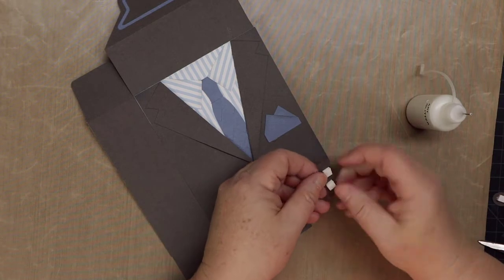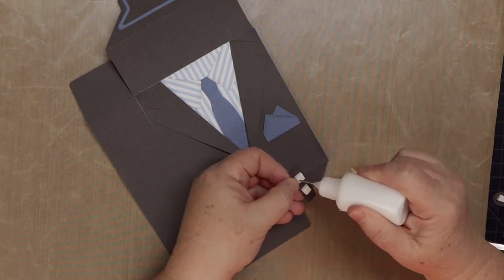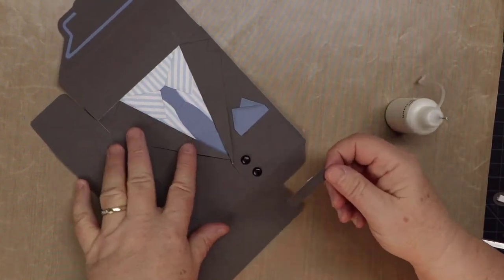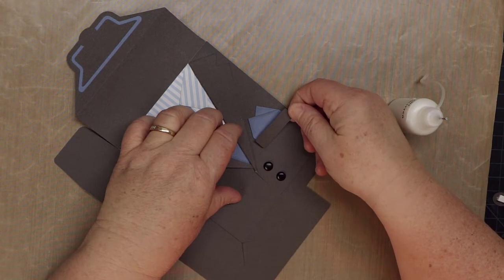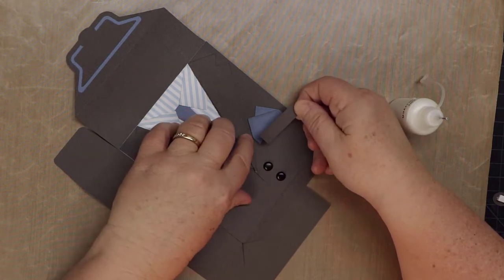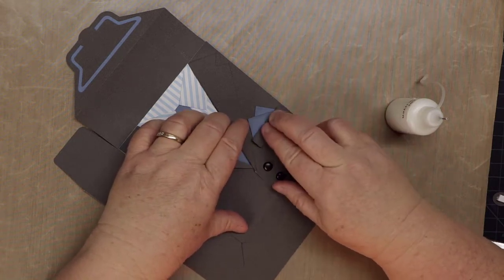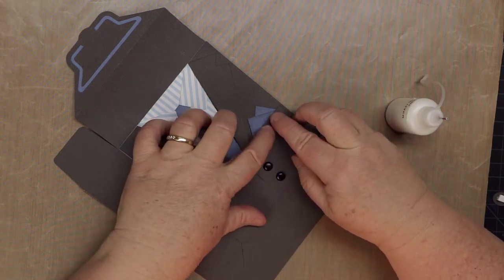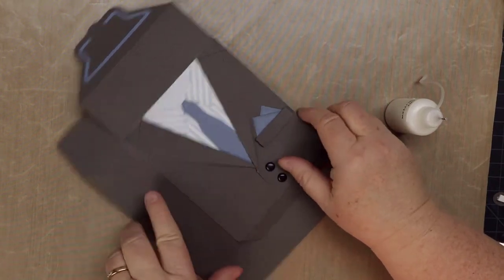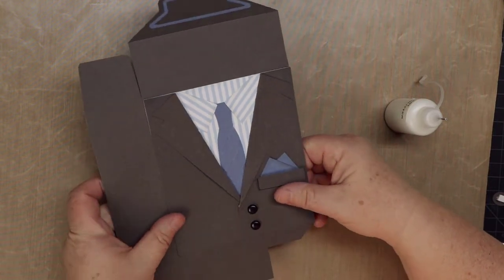And so these are not really sticky, so I like to add just a little dot of glue to help adhere this particular part. So you want to kind of go up as far as I usually go to that little edge there. And that's the front of the box, so let's go ahead and finish it off.